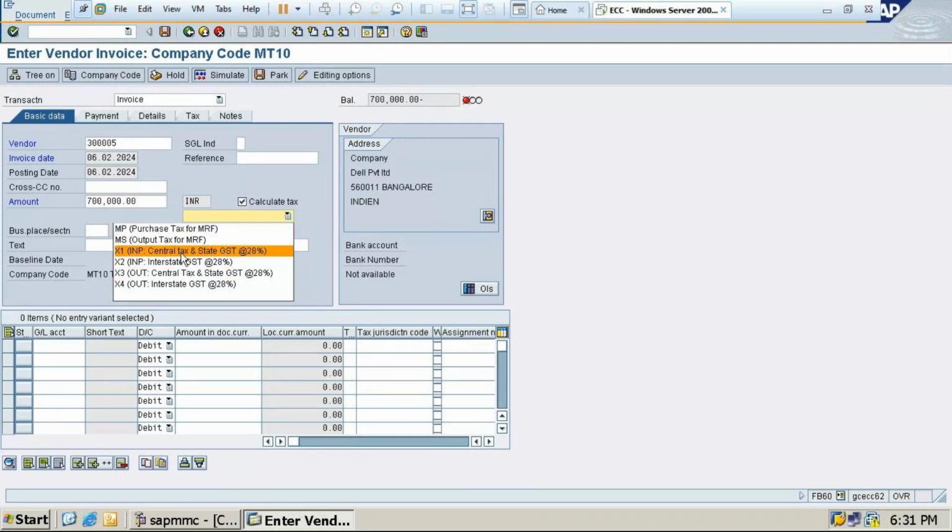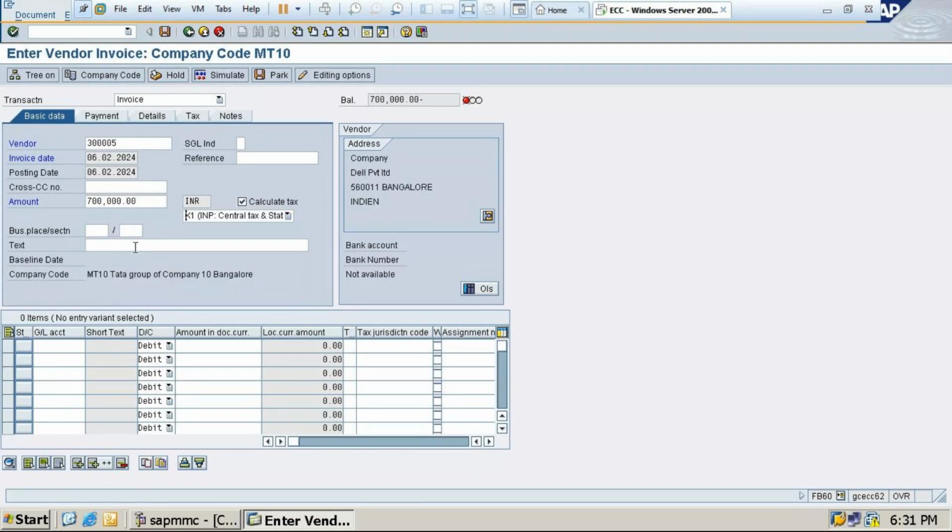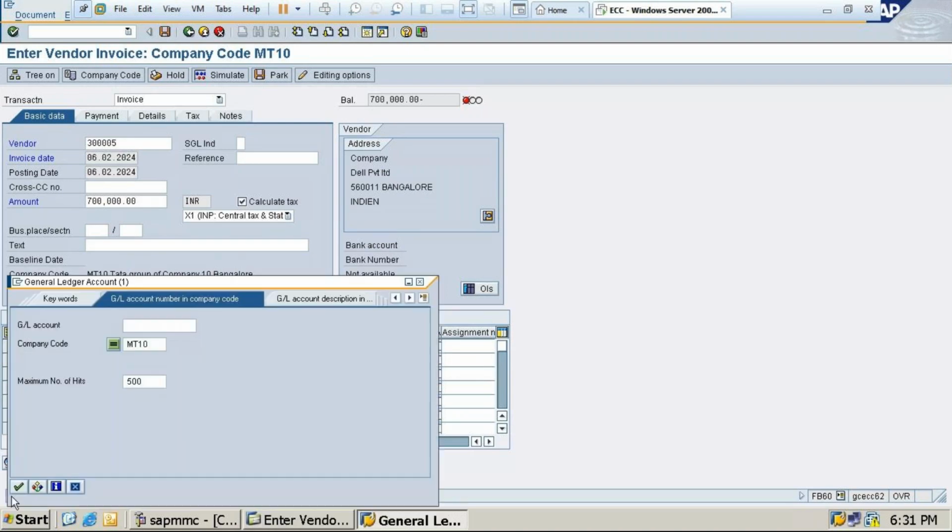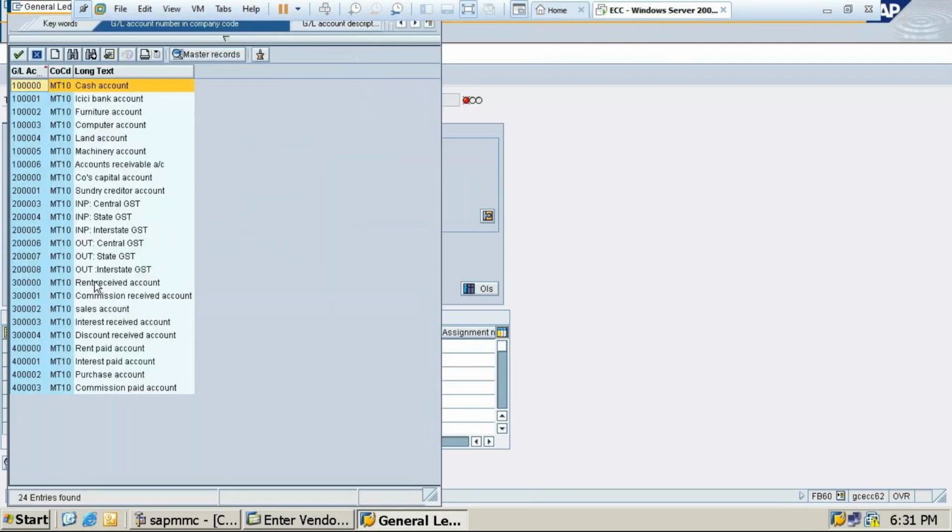In that case, I'll take one more transaction, then I'll do the interstate also. First I'll take one more example from central and state tax, so it will be clear for everyone. And next we have to take this one. So for the GL account you have to select the purchase account.